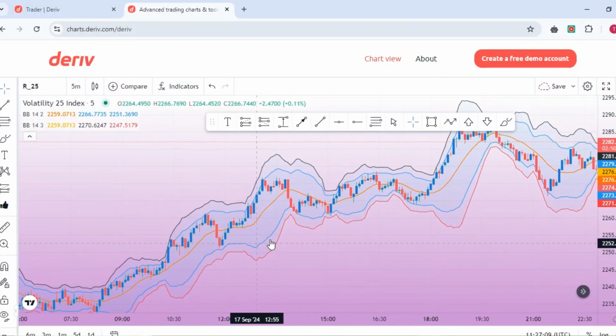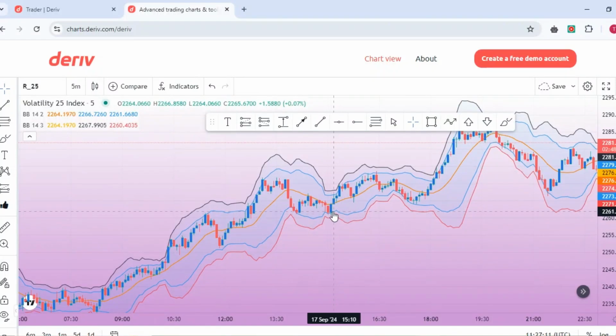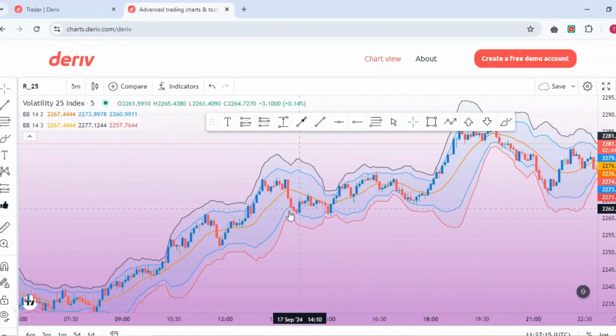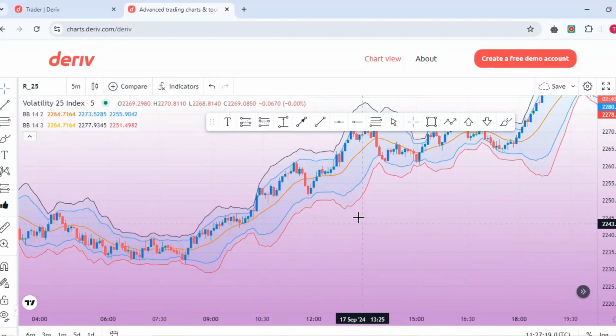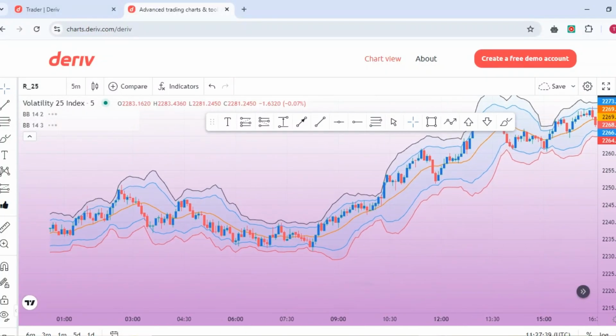So you can see like this one, I would have entered this one since the tip has touched the lower side. So you take a buy. This area, you could not enter here. Despite that it went up, it never showed you that the tip had touched below inside that zone. This one touched very well, this one touched very well, so you would have entered a buy. Yes, a buy or rise signal.